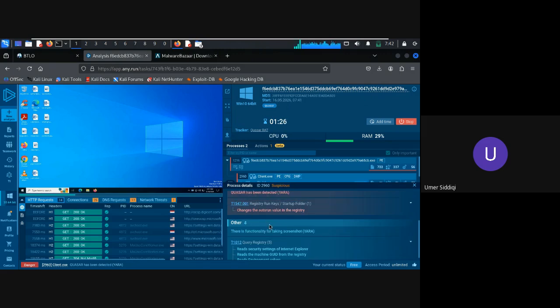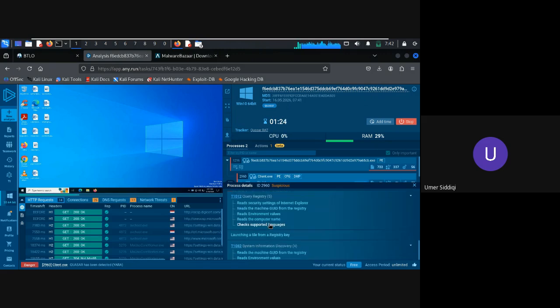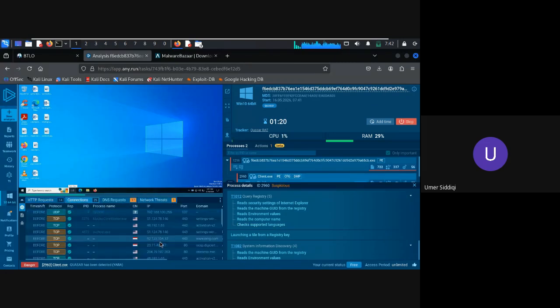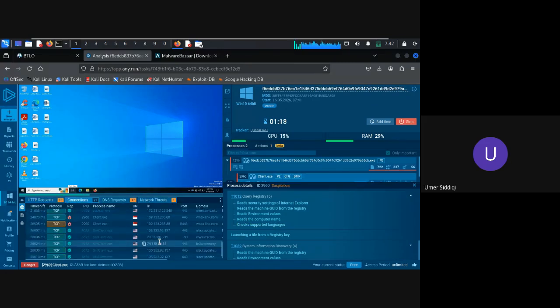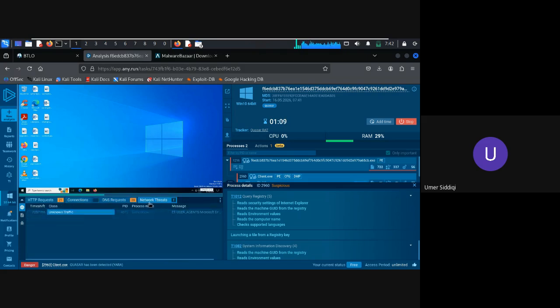It's doing its work, right? And if you see the connections, probably the connections are malicious as well. See, the client is connecting to 109.123.235.88. So, network stack, unknown traffic.